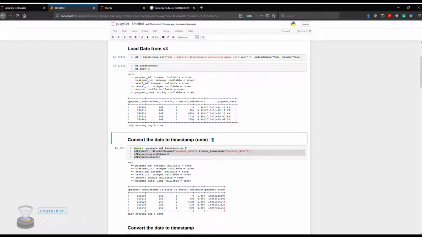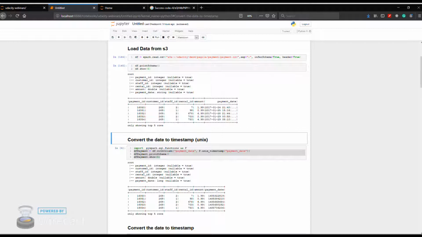So first I'm going to import pyspark.sql.functions as F. To do a conversion, I want to say df_payment is going to be df.withColumn. The withColumn would be basically adding a new column called payment_date.